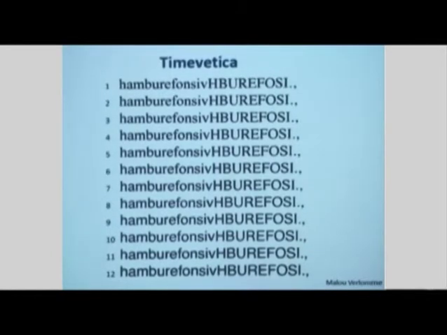So what we did was to create a continuum of typefaces from Times to Helvetica, and this is where I thank the students who were in the department at the time who did this for me. One continuum was Timevetica, and another continuum was Garadoni, from Garamond to Bodoni. So hopefully you see that there's a gradual change from one typeface to the other as you go from the top to the bottom. This needs you who are typeface designers, it needs your expertise to do this. I could not do this myself.